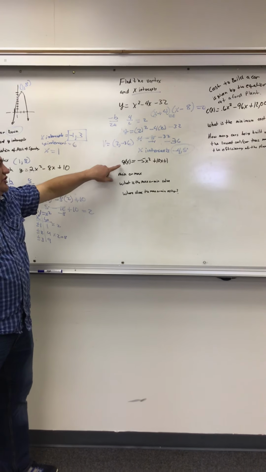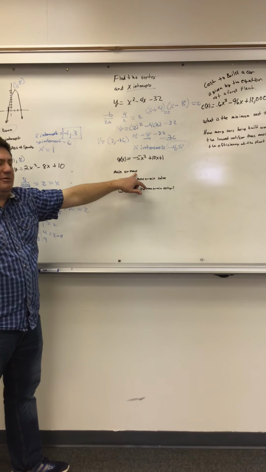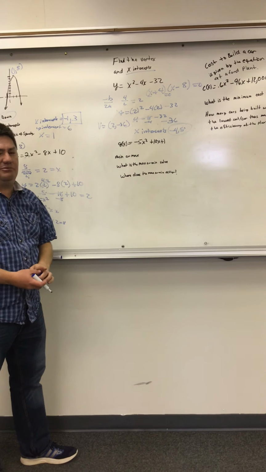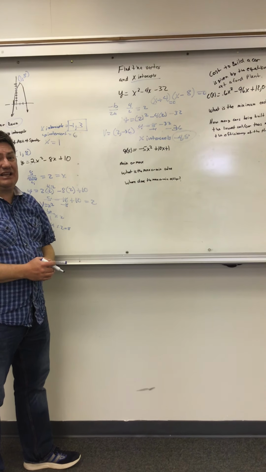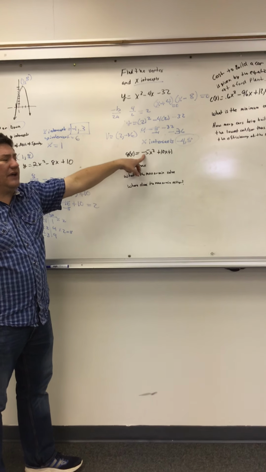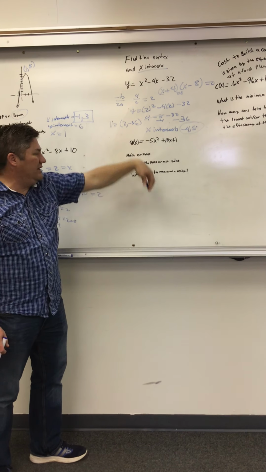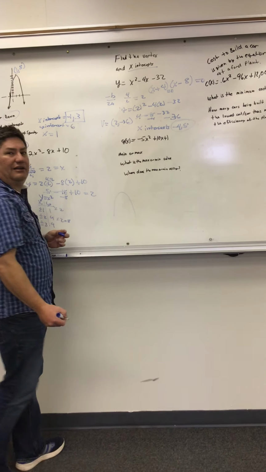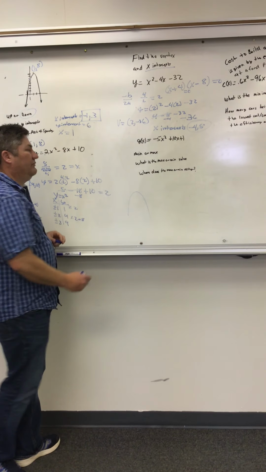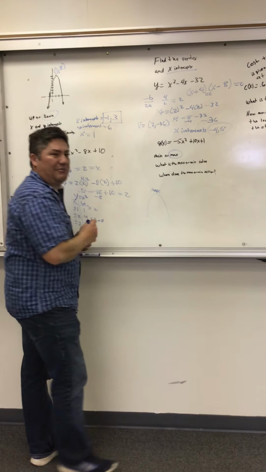Okay, next question. On this equation, would it be a minimum or maximum value? What is the minimum or maximum value? And where does this minimum or maximum value occur? Really all this is asking for is the vertex, okay? And then whether it opens up or down. The a value tells you whether it opens up or down. So because that's negative, it's going to open down. So think about this. It looks like that. It's opening down. Is this a max value or a min value? Obviously, that's a max. So right away, I'm going to say, I know I'm talking about a max here.